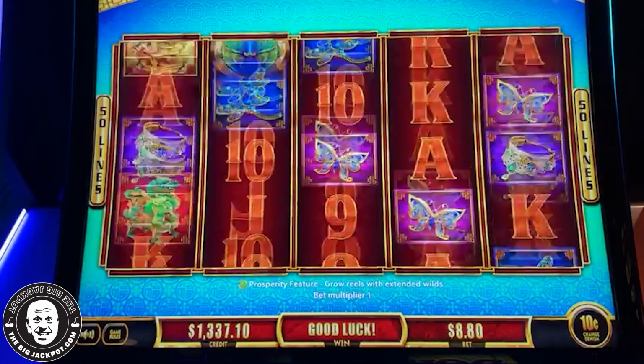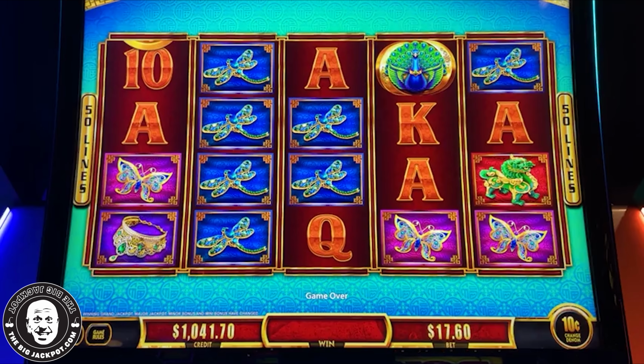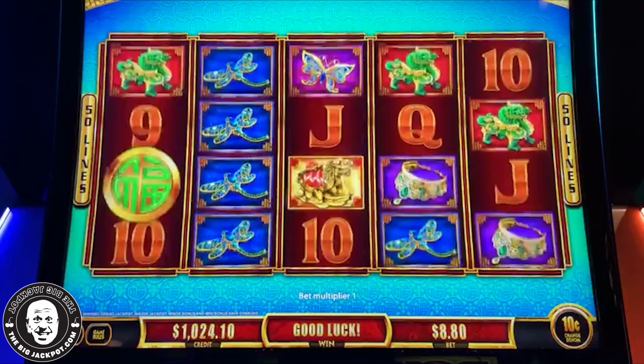Back to max bet this thing. See if we can hit it now. Oh, I didn't realize that. Each denom gives it a different pot now. That's unusual. Well, I guess it didn't work. Let's see. So here, we fast tapped. Let's see here.